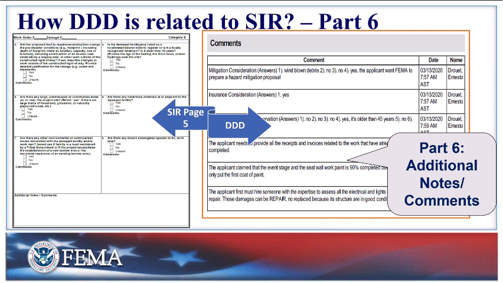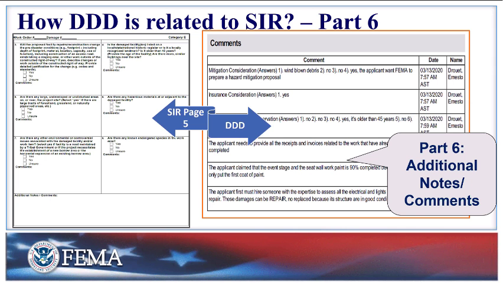In Part 6, we talk about additional notes or comments. What is put in this section? This is information that the site inspector can put in the report that was not covered throughout previous sections of the DDD. This may include information that deals with accessibility restrictions within an area of the damaged site, any damaged components indicated by the applicant but not found during the inspection, and any other information pertinent to the damaged facility that could affect the project development.